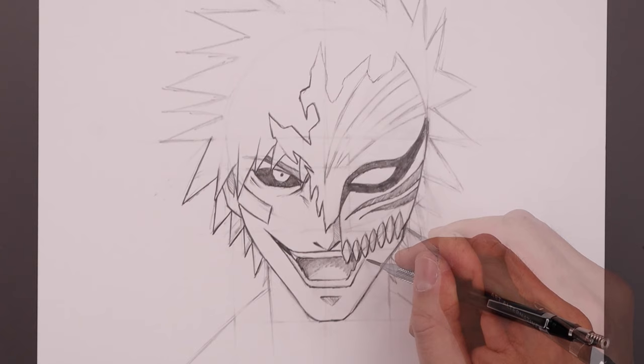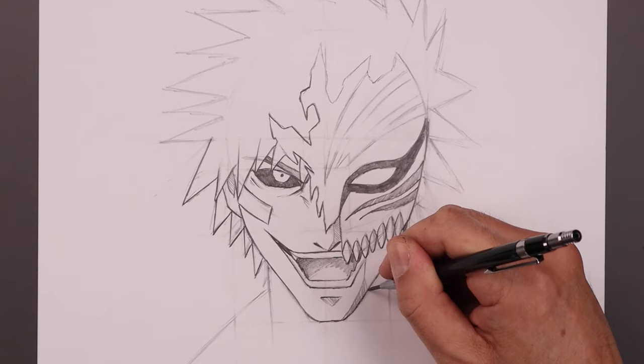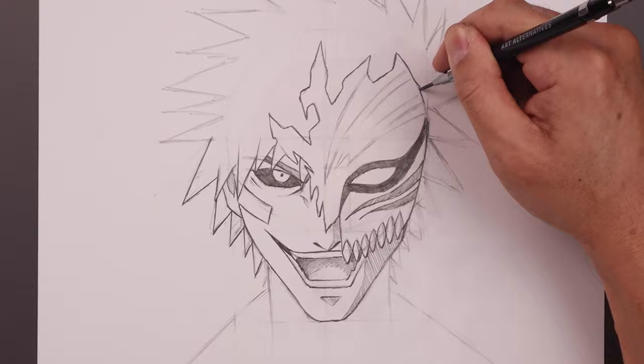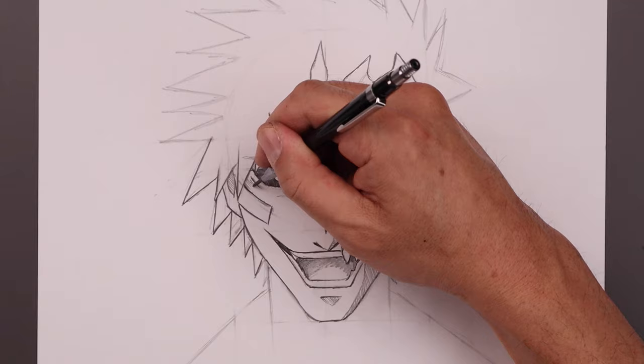Now let's add that shadow line across the right side of the head, just bending that in towards the chin. And then again, we're just gonna add that crosshatch shadow along the inside. Just go underneath the teeth. Now we're gonna also go back and add a little bit of shadow just above the eye, going underneath the hair. Also along the side of the head.